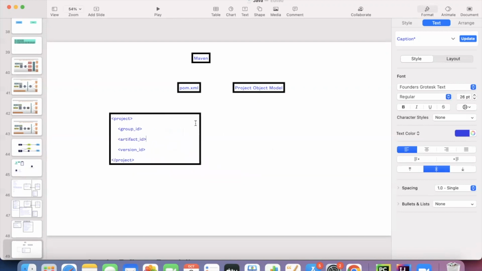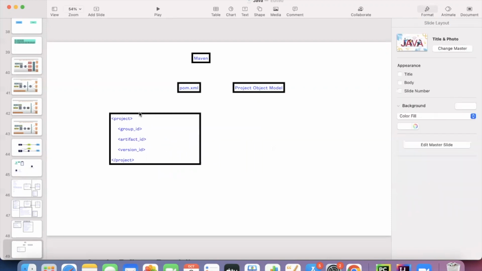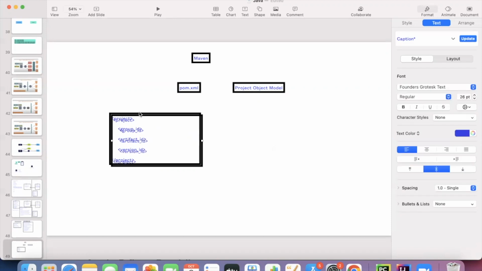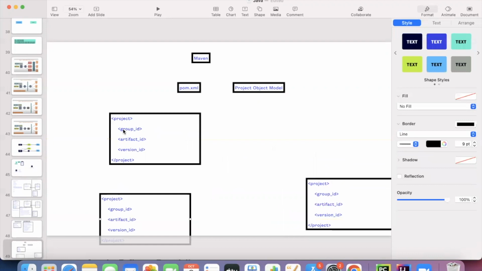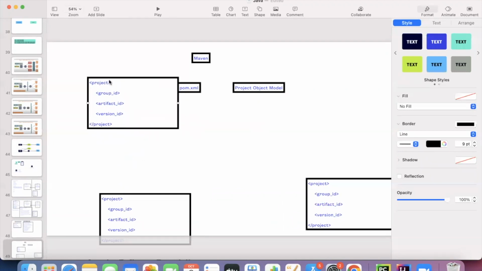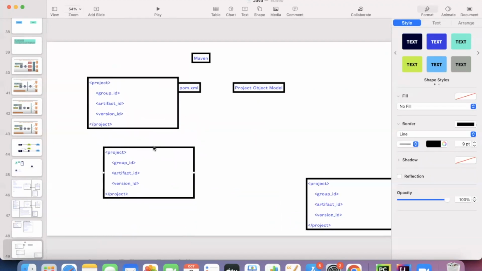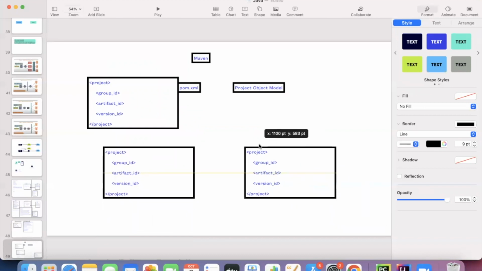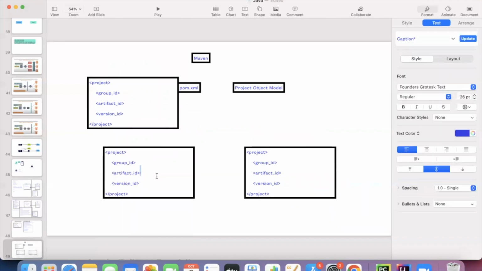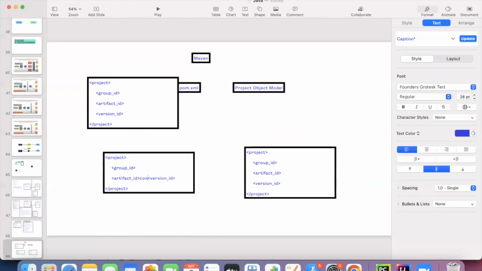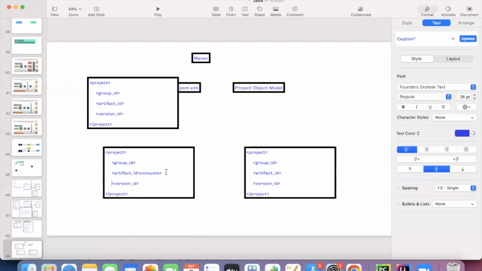So if I take the same Flipkart, how will it translate? Let's take PhonePe. Your artifact ID, your libraries, first this one will become consumer. I'm closing this. And here, merchant.